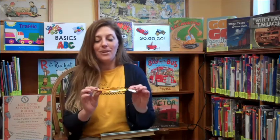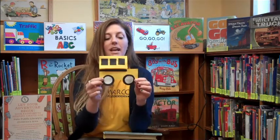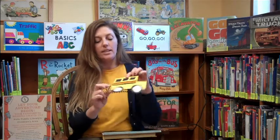That all being said, let's move on to our craft here. Don't want to forget about it. Now, we have some shapes here that I took out of our basic book. I thought maybe I'd incorporate those in my craft of this go-go vehicle, this yellow school bus. We have circles, rectangles, and squares.